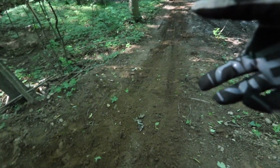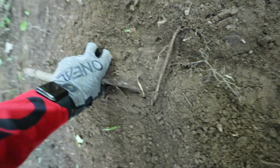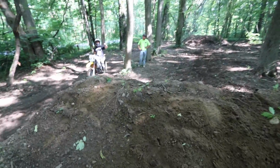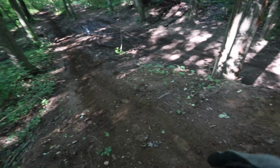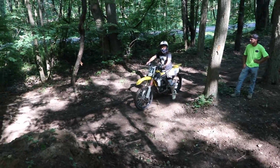I wouldn't hit it on this line. Yeah, it sucks. I would not, that's gonna buck you funny. The one to the right sends me a little close to those trees. Maybe try and hit it in the middle of those two. It would be one of those jumps. Once I do it, it ain't bad.